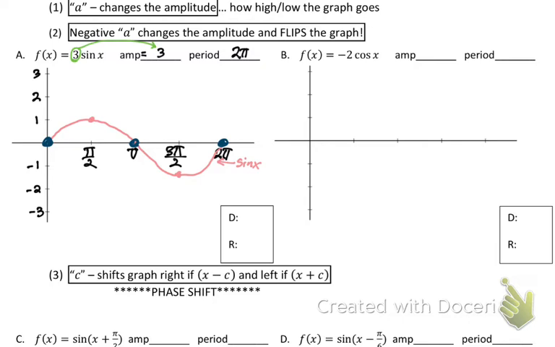So my amplitude is 3. So rather than going up to 1, I'm going to go all the way up to 3. Instead of going down to -1, I'm going to go all the way down to -3. And we keep those as bumps. And now we should note, when grading your test, that this is my final graph. So I'm going to put that as 3 sine x.